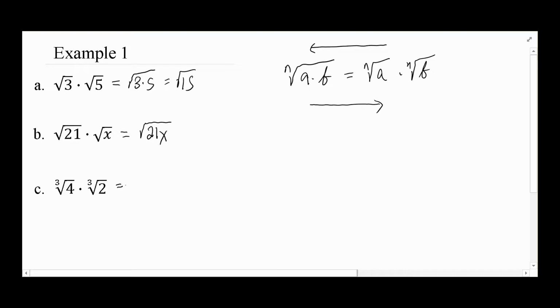If we had cube roots, same thing applies. I can take cube root 4 times cube root 2 to get cube root 8. But then we could simplify this and say, hey, I know what the cube root of 8 is. It's 2. So these are examples of using the product rule for radicals from right to left when we start with two different radicals and combine them to a single radical. Now we will go the other direction as well, and that's actually what simplifying is going to be about. But I just wanted to get you some practice in using this rule first.